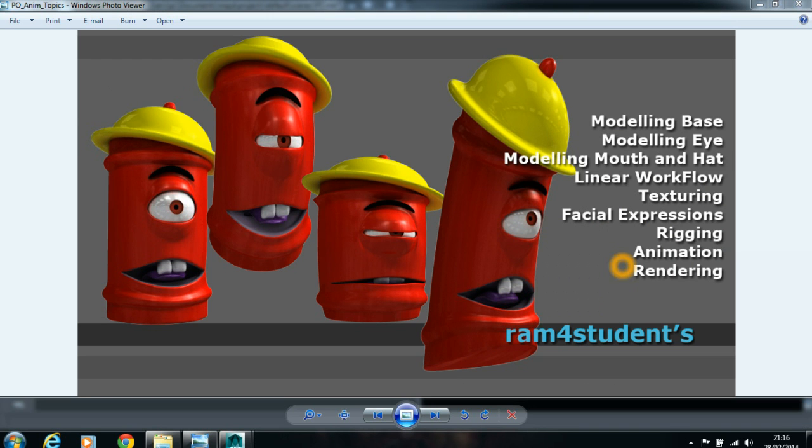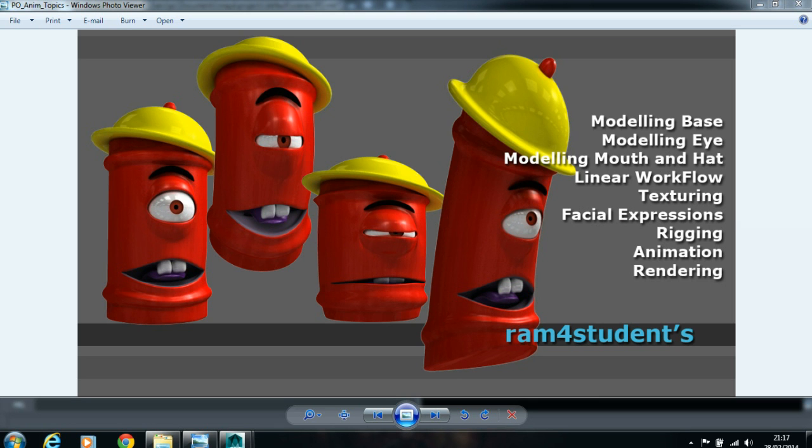Hi, welcome. This is the tutorial series of creating a cartoon character, which is somewhat inspirational of Minions. We'll try to create this type of character and complete a detailed texturing, like working using a linear workflow, texturing, and creating the facial expressions.